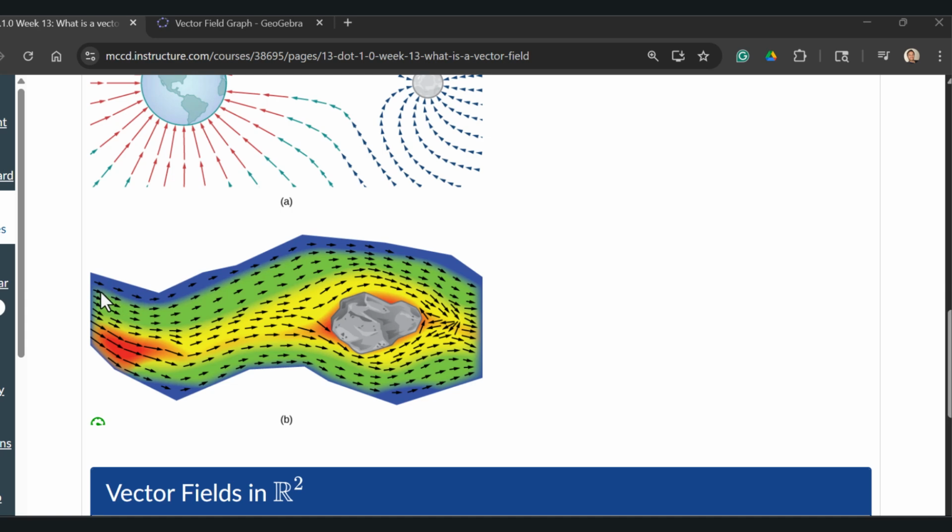Similarly, this fluid flow through a river is represented by these black arrows. The intensity of the fluid flow is represented by the color. If you're a leaf floating in this sort of green patch, the arrows tell you where you go. If you look at the arrows long enough, you start to see that as it passes through a rock where the water isn't flowing, it starts to slow down, or maybe rushes. I can't really tell from the color scheme. But the arrows definitely double back near an eddy and circle around the rock.